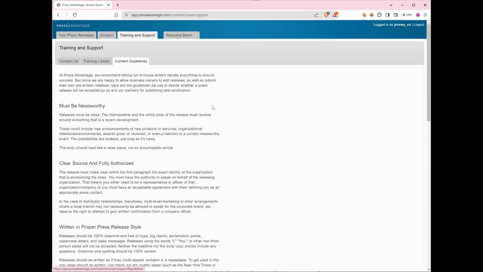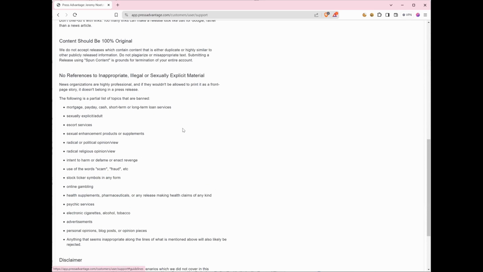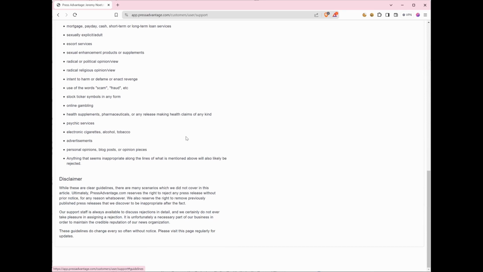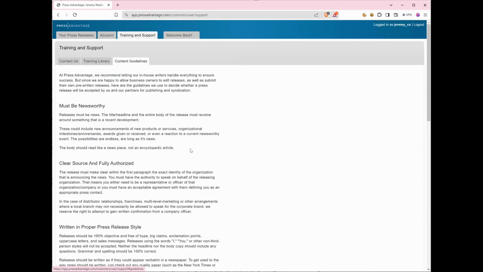And then here, if you can find these guidelines, they're also on our website. Occasionally they will get out of sync. The ones on our website are always the most current. Sometimes this one doesn't get updated at the same time the website does. But if you have any questions about content or what's allowed, what's not, guidelines for writing, all that stuff, go ahead and review this in here. And if you've got questions that aren't answered here, don't hesitate to reach out to support. So that's the quick overview of the interface itself.